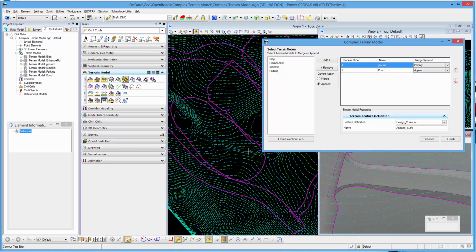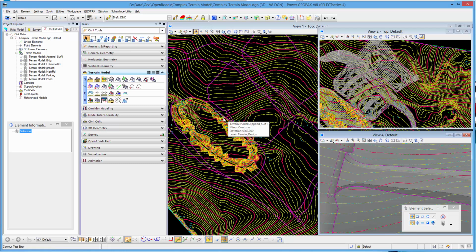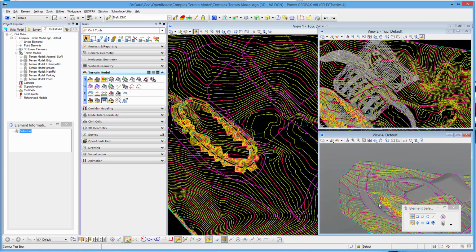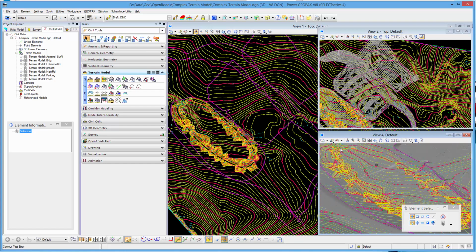So focusing my attention on the pond, if I hit finish, you can see how it inserts the pond information along with existing ground and then triangulates all of them together. And if I look over here in my 3D view, you can see it looks a lot different.